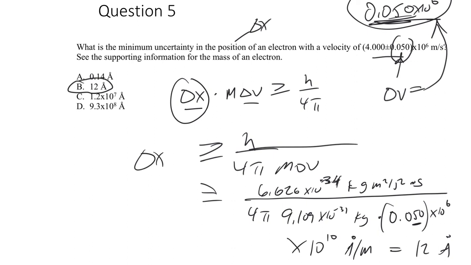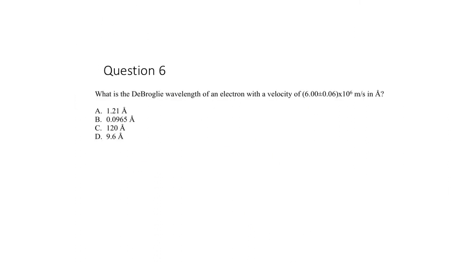So that's a pretty big uncertainty, right? That's a really big uncertainty for a relatively ordinary electron that we might be picturing in an atom. So this just leads to the idea of electrons behaving as waves, but as waves it's more of a distribution or a probability distribution than a discrete particle.